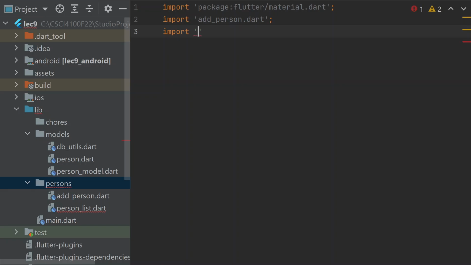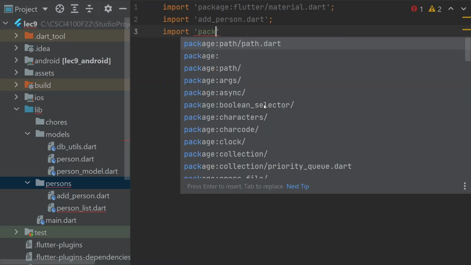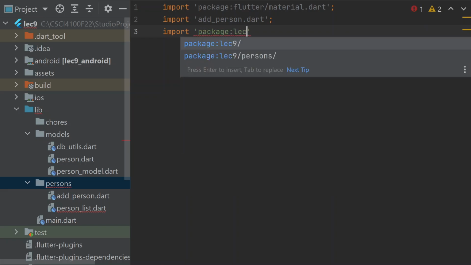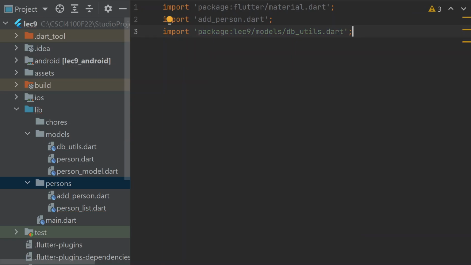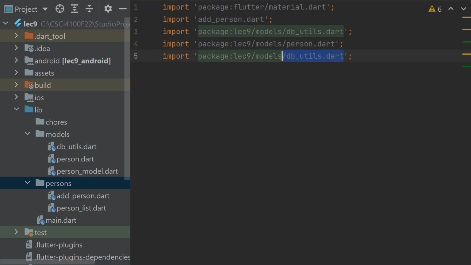Again, this lint is angry at me for doing that, so I need package lec9 models dbutils. And I also need person. And I also need person mob.